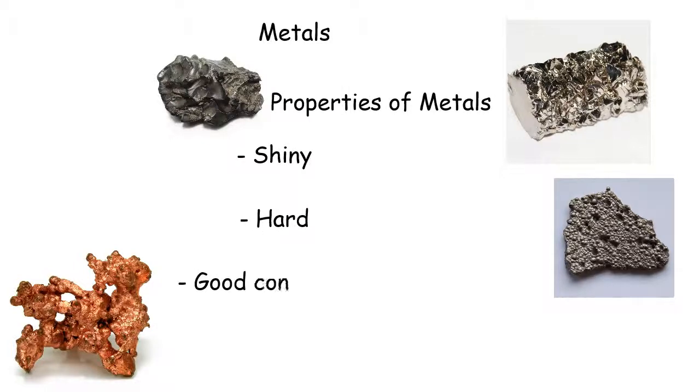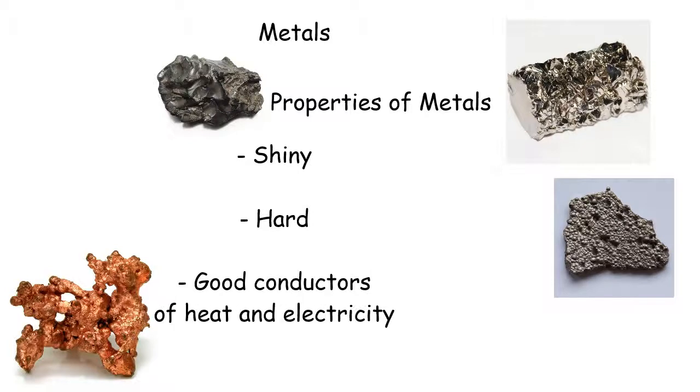They are shiny, they are hard, and they are good conductors of heat and electricity. Most metals are very shiny. The iron in this picture is not particularly shiny, but you can make it shiny. Steel is shiny, and that's made out of iron. Titanium is pretty shiny, cobalt shiny, copper shiny. Metals are hard, with very few exceptions.